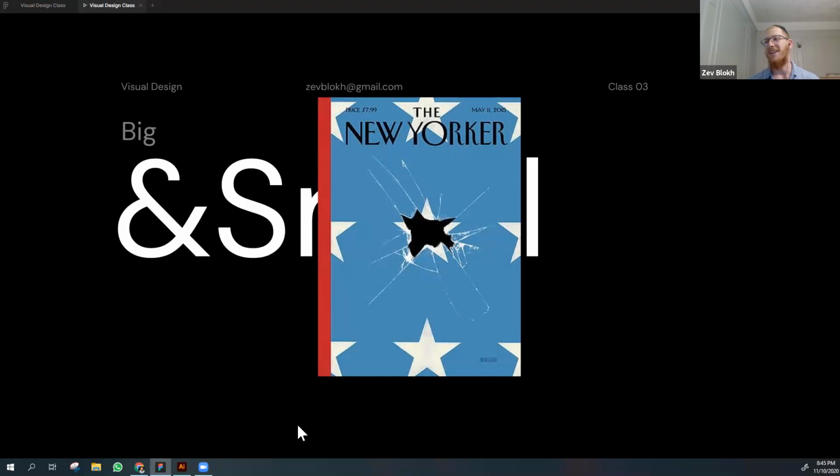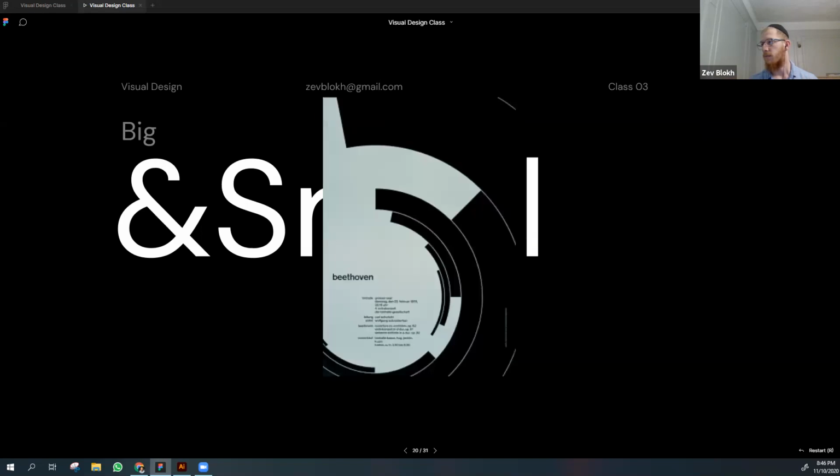But we see this idea, right? It's the American flag, blown up at a level that we haven't seen before. And this New Yorker magazine is probably the size of a paper, like probably the size of this paper. And that's a level where we usually don't see the stars of the American flag at that scale, so close. So here he's using the idea of big to convey or to use as an illustration, right? Something, that element of surprise.